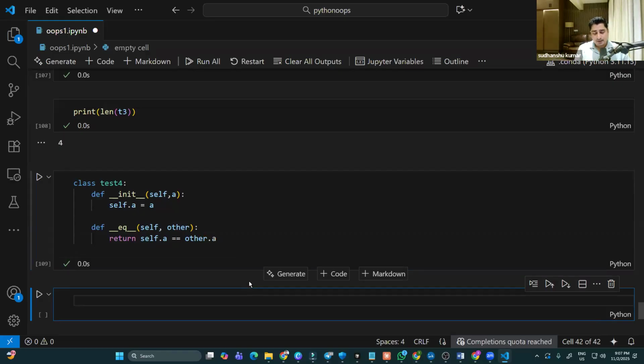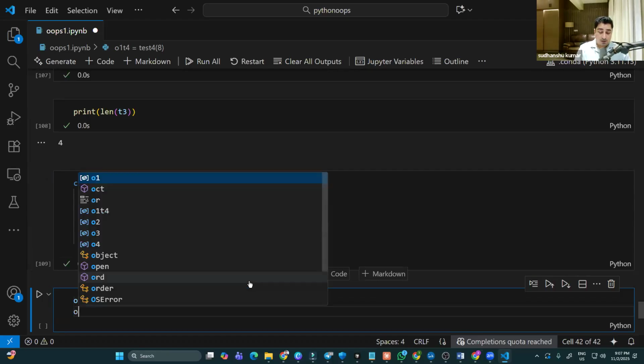For example, here I'm going to create object one of T4, from the test4 class, and it is going to take some data. I'm going to pass 8 over here.